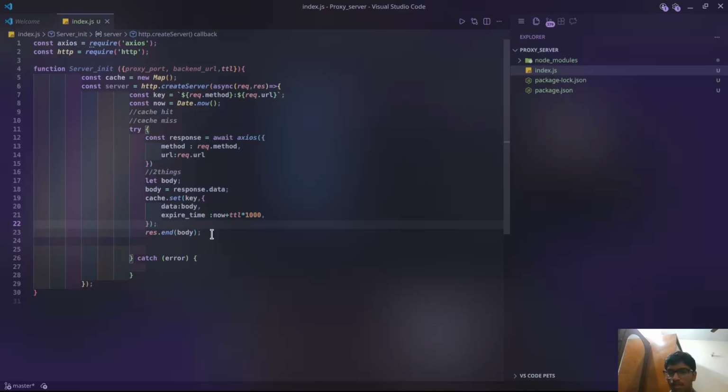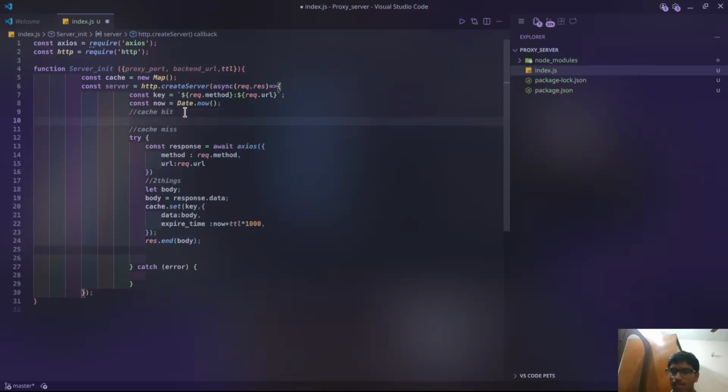So basic structuring of cache miss is done. I think there are some checks that we need to do, and I will do it later.